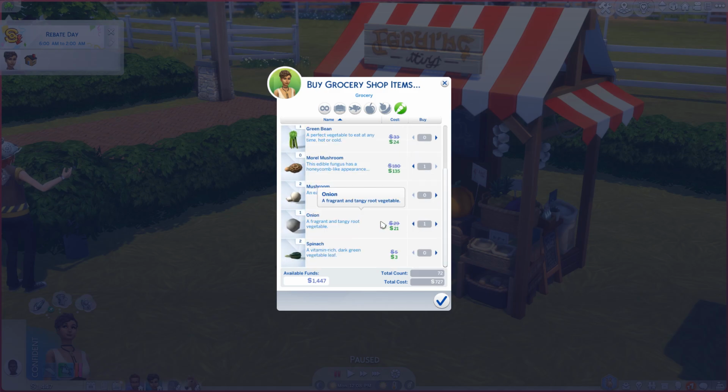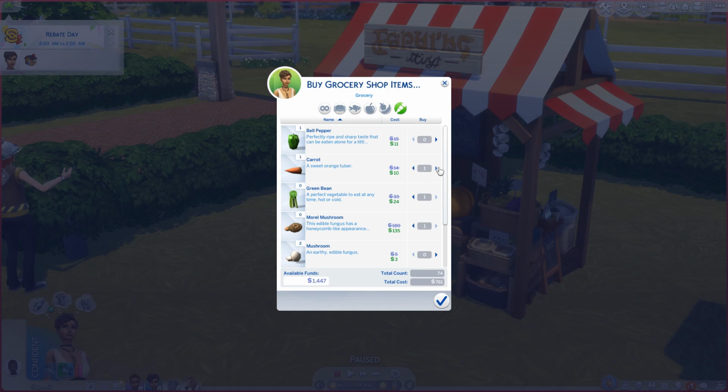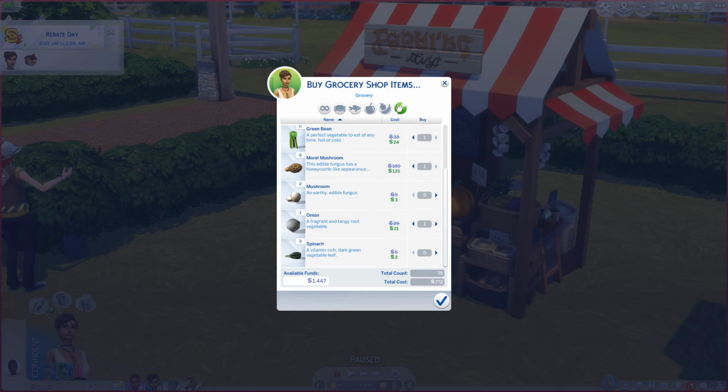Also, we don't have any onions. We don't have any spinach. Do we have any green beans? I don't think we have any green beans. Oh, and we don't have any carrots now that I think of it, or bell pepper. Jeez, that's like a lot of stuff we need to plant.